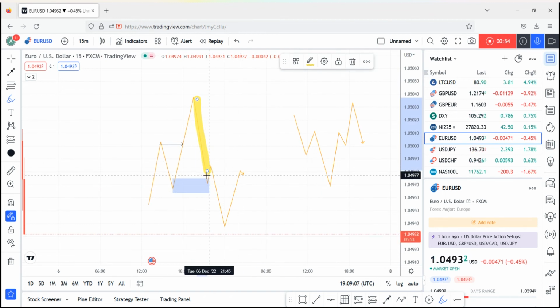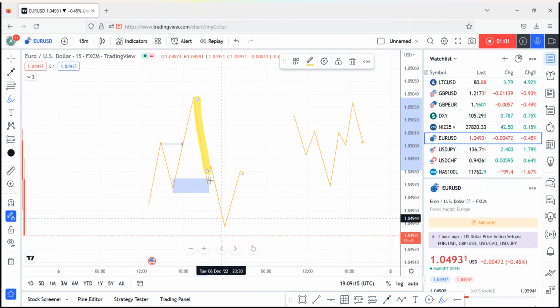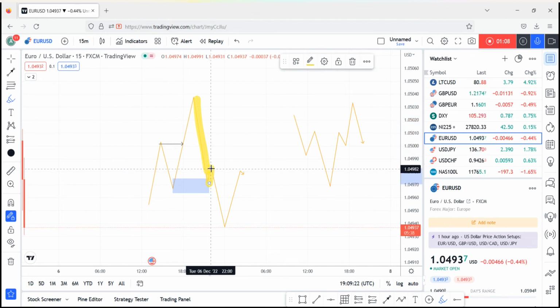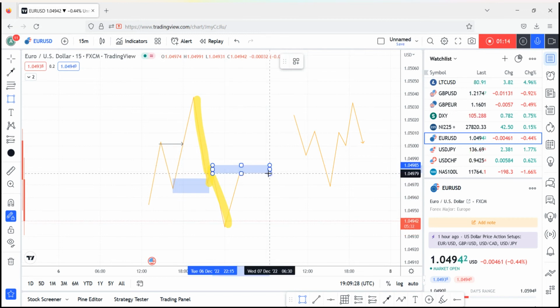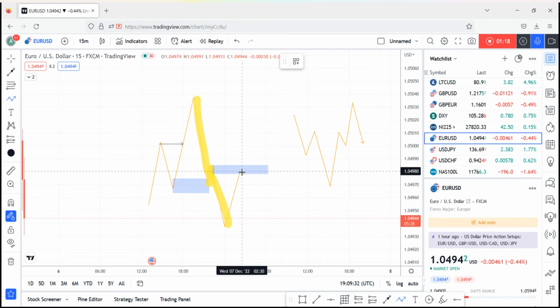What happened here? Price shows some rejection, but the demand zone doesn't have enough power to hold the price, and supply took over control from the demand zone. And now what we can do is, price shows some reaction, goes to the downside, and from here we can directly take entry. We don't have to wait for a change of character or something like this. You can take a risk entry from here.